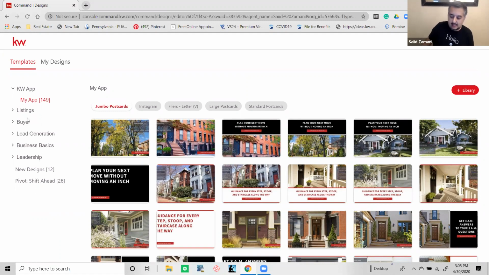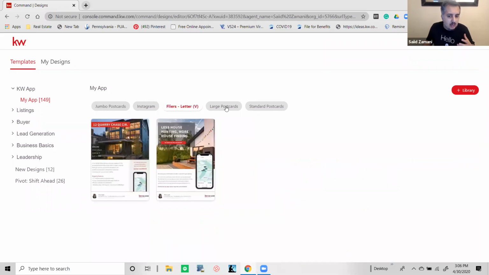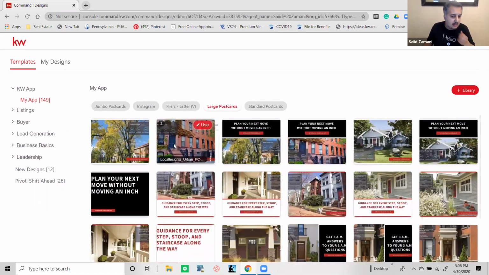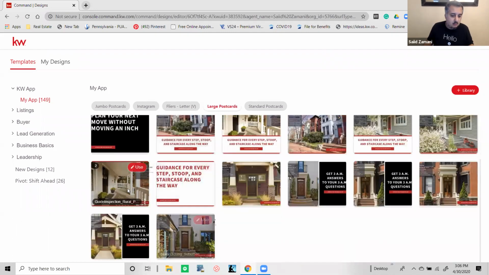There's a lot of frustration among things. And one of the things that a lot of people are struggling with is, oh my God, I'm here. How do I change things? Guys, you can actually change things. Let's say you come in as an agent and you see a flyer that you like, but you want to make it a postcard, you can. Don't stress out about it, because you go into large postcards. Or you can actually start it from scratch. You bring this postcard up.